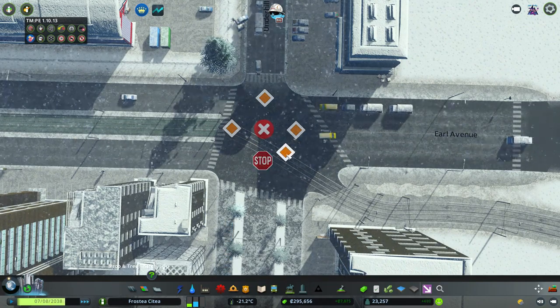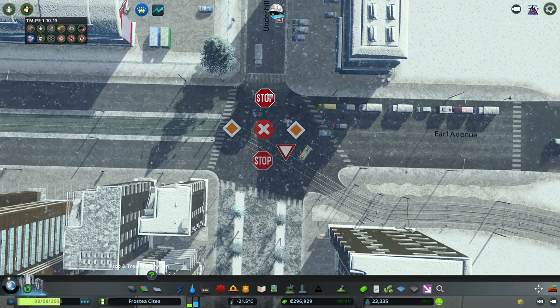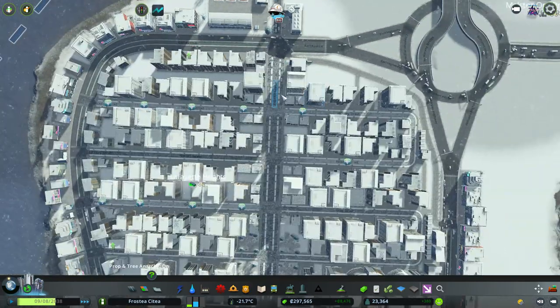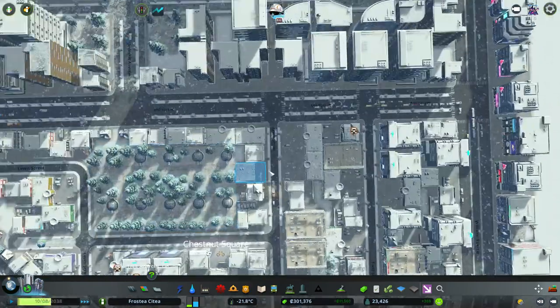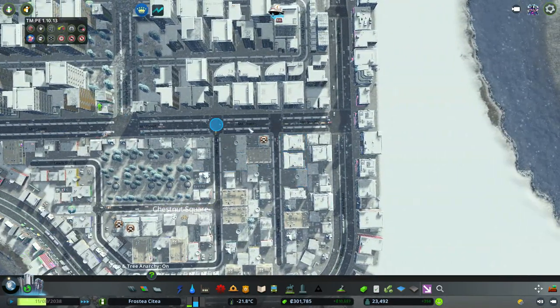So you've got to stop. You've got to give way. That'll be the tram. And you've got to stop as well. So everything coming in here can come in and out super quick, not hold up any of our junctions. Excellent. And I might just do the same for these little side ones as well.